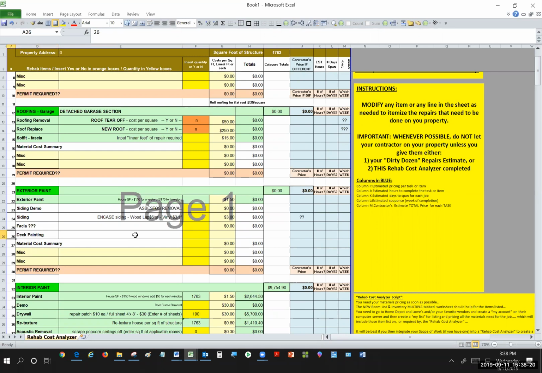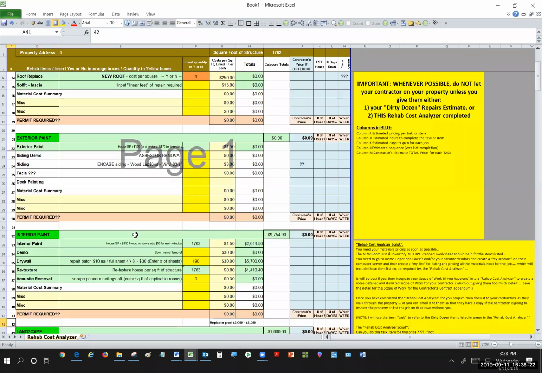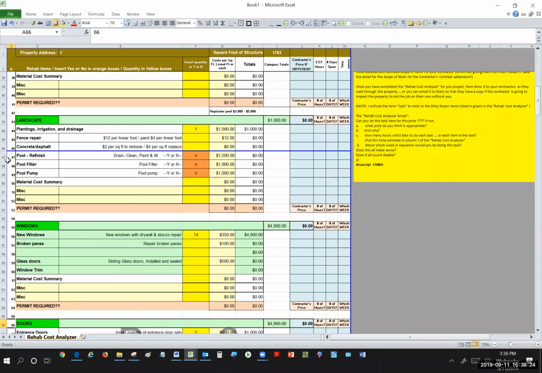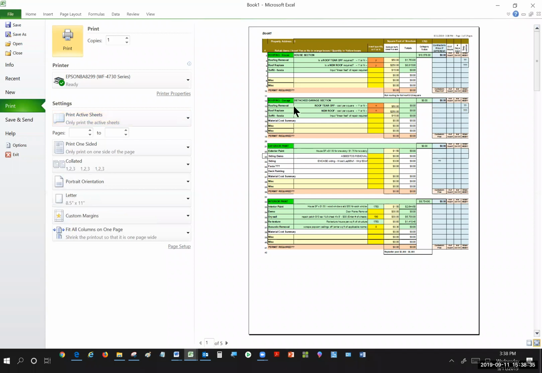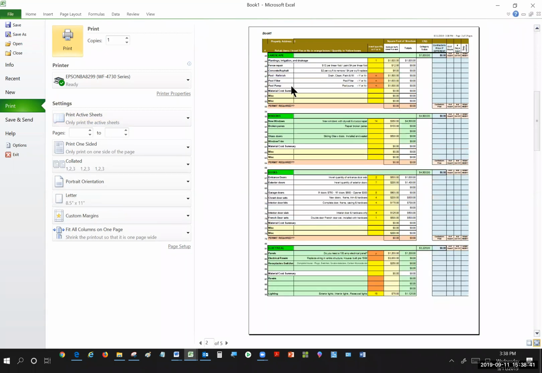A lot of people say that watermark drives me crazy. I've gotten quite used to it over the years. Now look, here's where the page break is. If I want landscaping to be on its own page, I move it to there. Now when I go into my print preview, Control P, notice that my roofing comes down here, the interior paint stops there, and I have to go to the next page before landscaping starts. But now landscaping is all on one page. So learning how to set this up with page breaks is really important, okay?